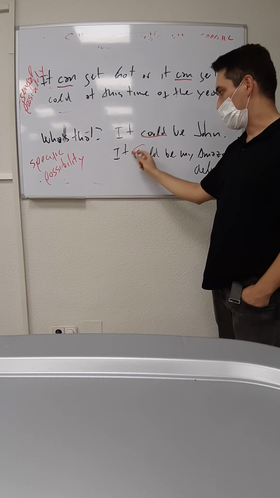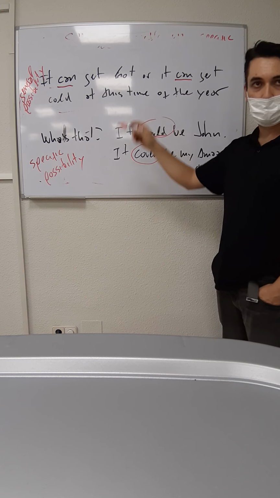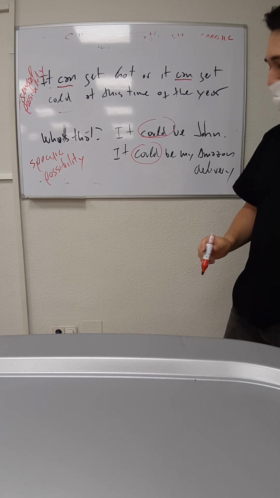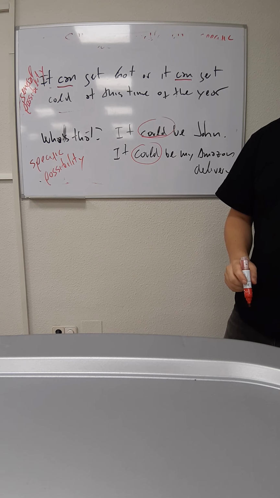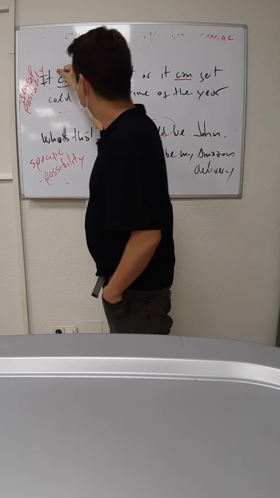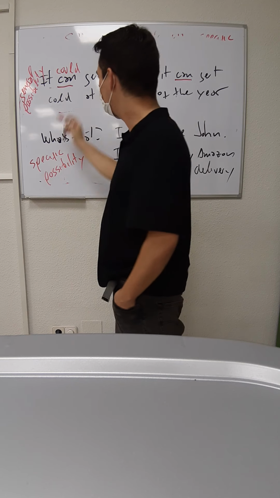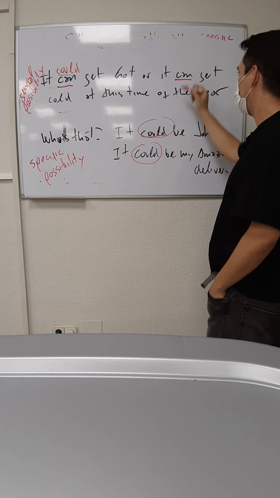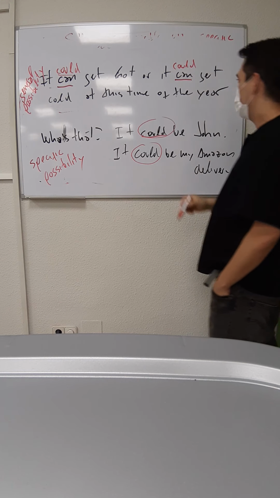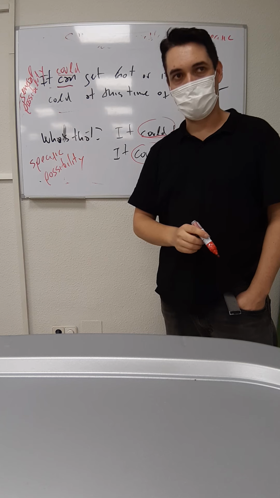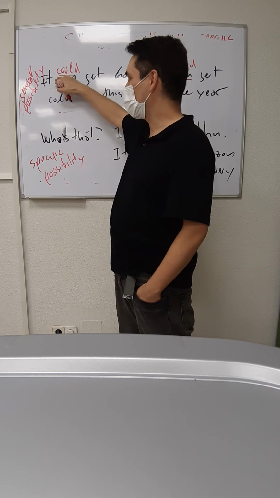And what am I using here? Could and could. So what is the rule that we can get out of here? Here, can you say could in here? Ask your instinct. It could get hot, or it could get cold at this time of the year. What does your instinct tell you? Does it sound good or bad to you?